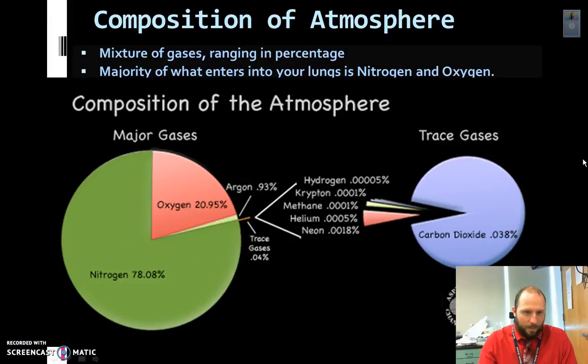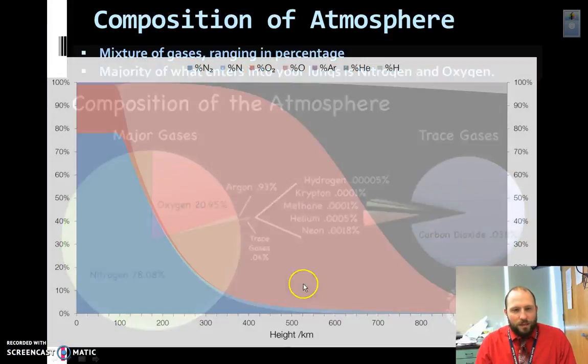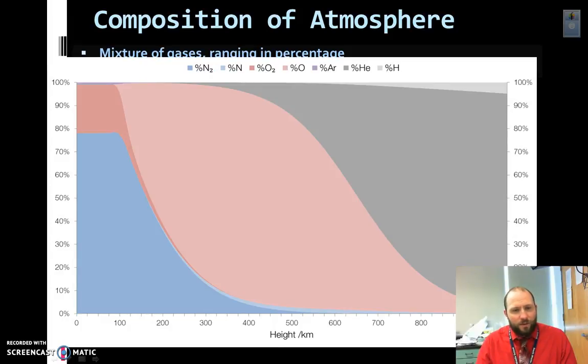Alright, unpaused. Let's see what's left here. Ooh, nice little picture here. Not a requirement that you write this into your notes, but a nice way of showing how the gases are mixed. You've got nitrogen over here, and this is at sea level right here, 0 feet or 0 kilometers above the ground. We also have oxygen over here and a little bit of argon. And as you go further up into the atmosphere, you're going to notice it becomes very, very rich in O, just O, which is where we find our ozone layer as well. And then we travel further higher above the Earth's surface, and we find we get mostly just helium and hydrogen at the higher elevations. It's a pretty cool little graph.